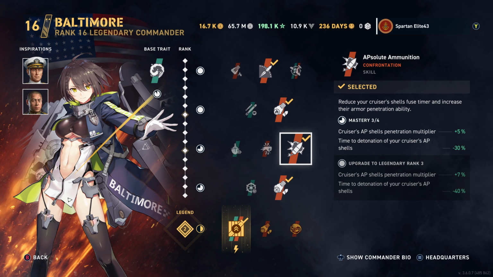We are using her special trait, which is the Absolute Ammunition, which is a reduced cruiser shell fuse timer, which increases the armor penetration, which is funny, and it also decreases the amount of time it takes for the shell to penetrate, or to explode. So, it's less likely to overpen the cruisers. So, when you get to the American heavy cruisers, you tend to overpen them with your 203mm super heavy rounds, which the Balti gets super heavy rounds, the other ones get regular rounds, but I digress.